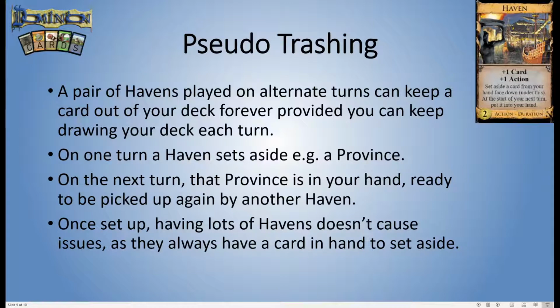So what you do is you play Haven on one turn to pick up something like a Province, a card that you're just not planning on ever playing again. Or in the case of Province, you can't play it. You just don't want it in the way. Then on the next turn, the Province will go into your starting hand, and then the next time when you draw your other Haven, you get to pick up that same Province, and in this way, the Province never re-enters your draw pile or your discard pile, and you just never have to worry about it clogging up your draws.